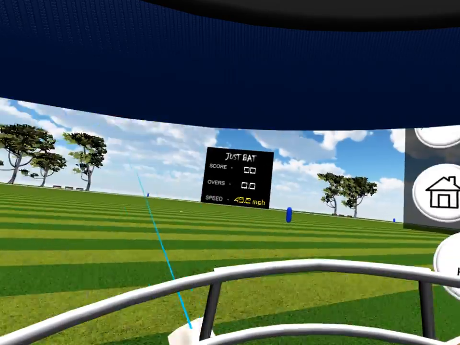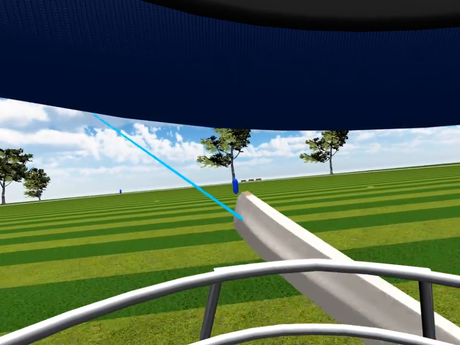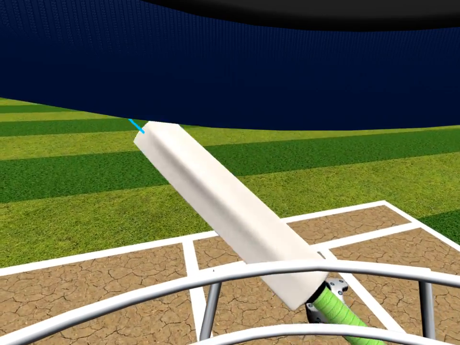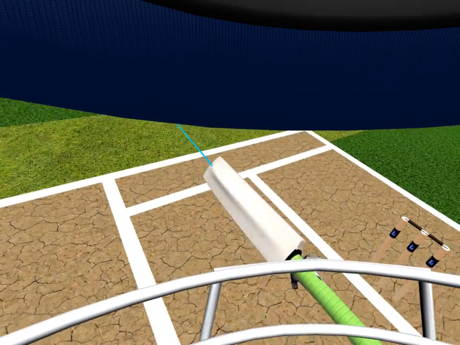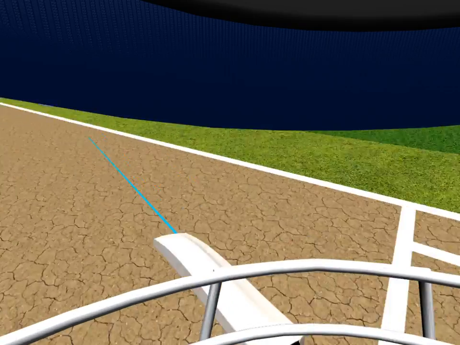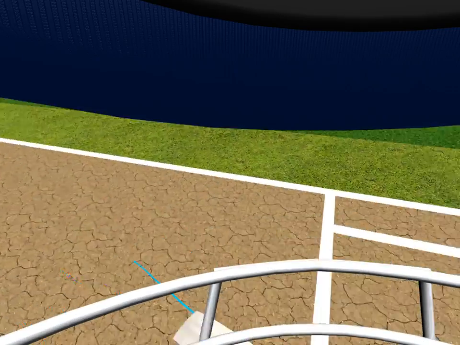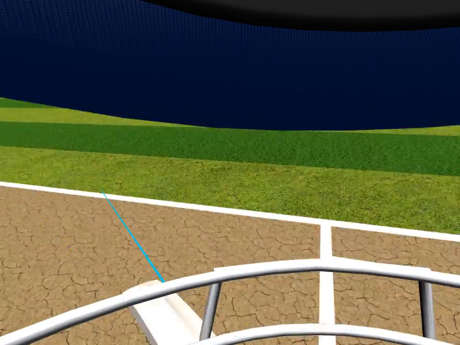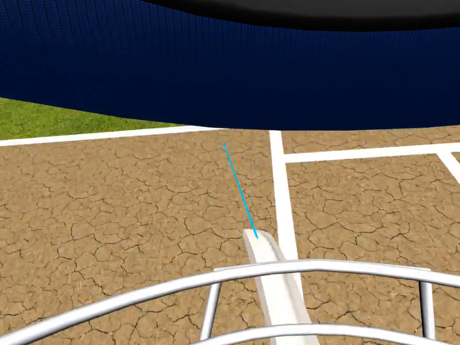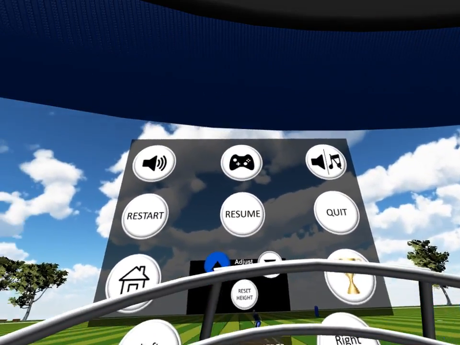Okay, so here we are in Just Bat. As you can see, the environment's fairly simple. The bat model is fairly simple, although I can confirm that it does look like a cricket bat. It might be a little small, maybe a little bit short. There is a sort of height adjustment here, which is probably handy, although I fail to see why Steam VR's floor calibration wouldn't suffice. That looks about right for this bat and the way I'm holding it.